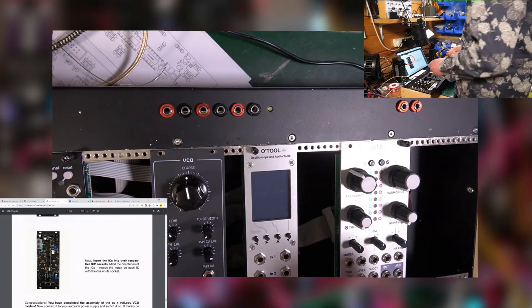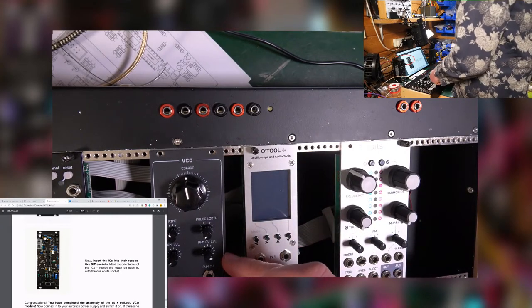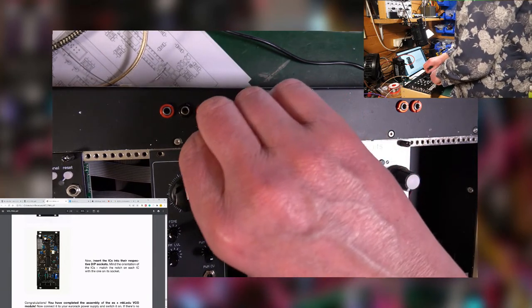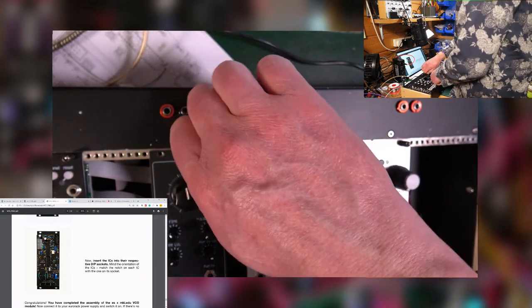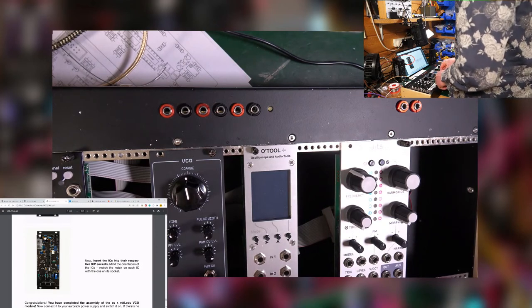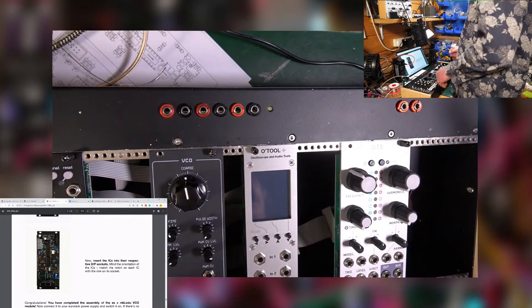I don't think, you know, it's one of those things where they could have released the case first, but then it wouldn't do anything. So I think doing the VCO first makes a lot of sense because it makes some noise. You can plug it into something, just into a pair of headphones, and you'll get something out. That's got to be the way forward. And the case will come in a month or two. And that will be great.